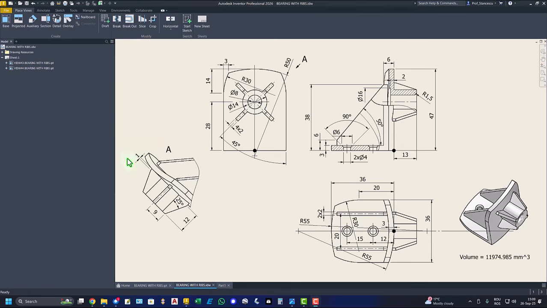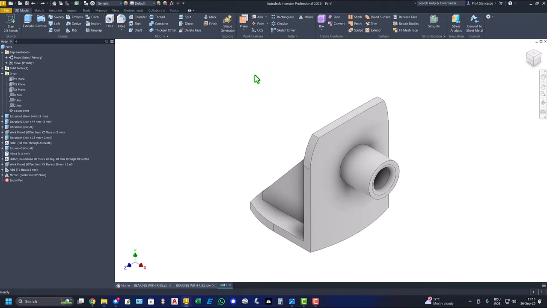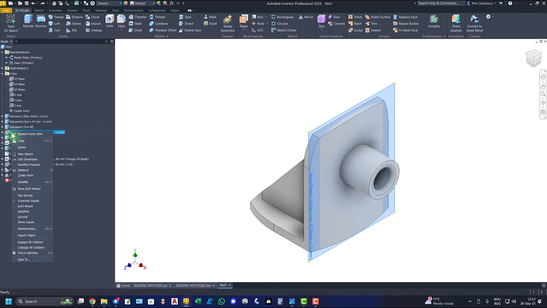We have this dimension as well, from this point to the former plane at 2 millimeters. You know this. Good. We activate that work plane, visibility.